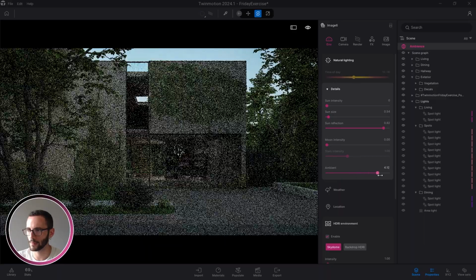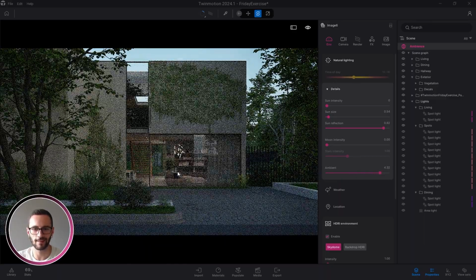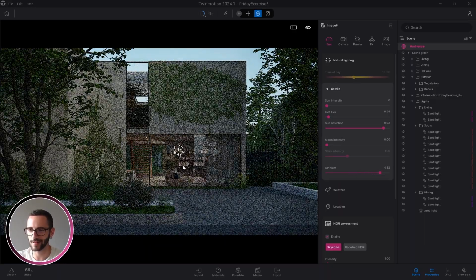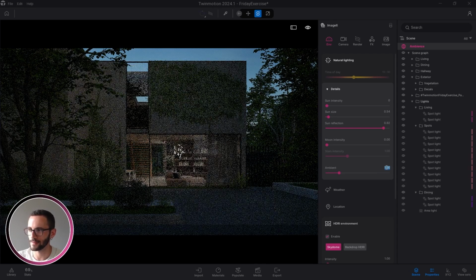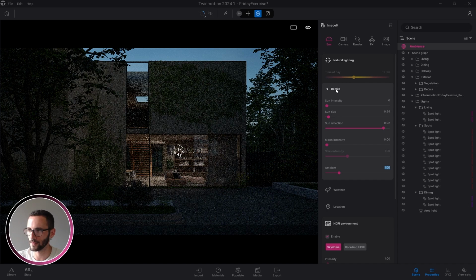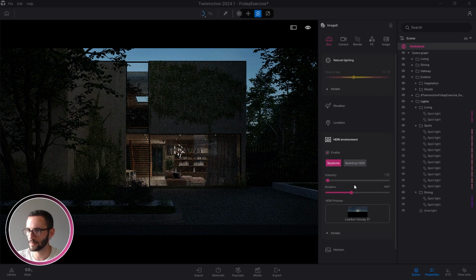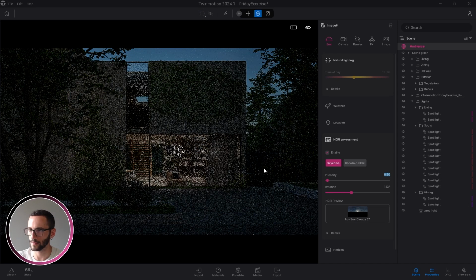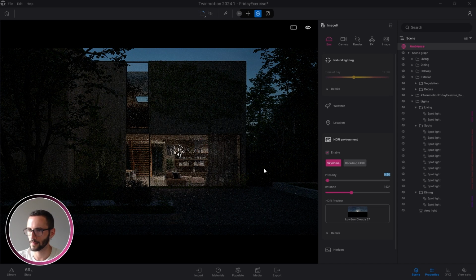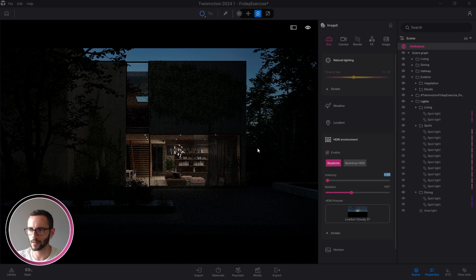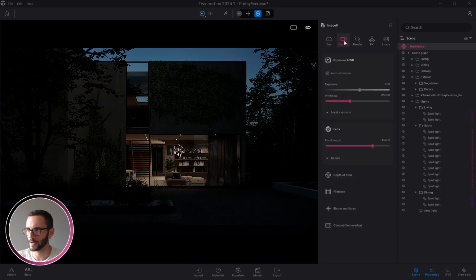If I increase the ambient, the night scene will turn into a day scene. So right now I'm just leaving it as default. And for the sky, maybe I'll set it to 0.5. Yeah, so everything is darker, but I will control the darkness with another value.